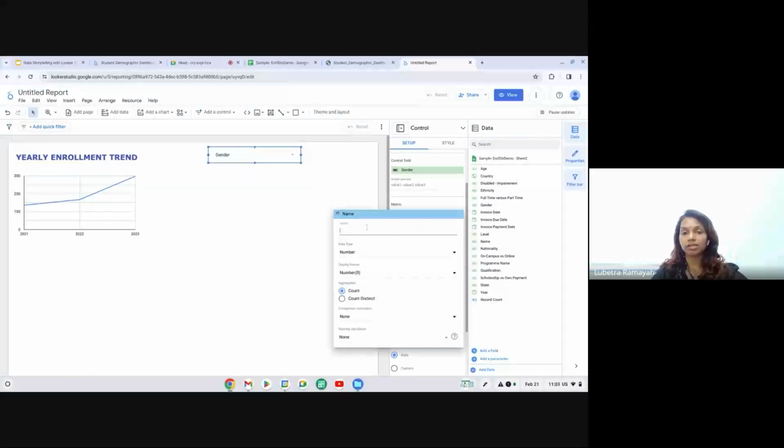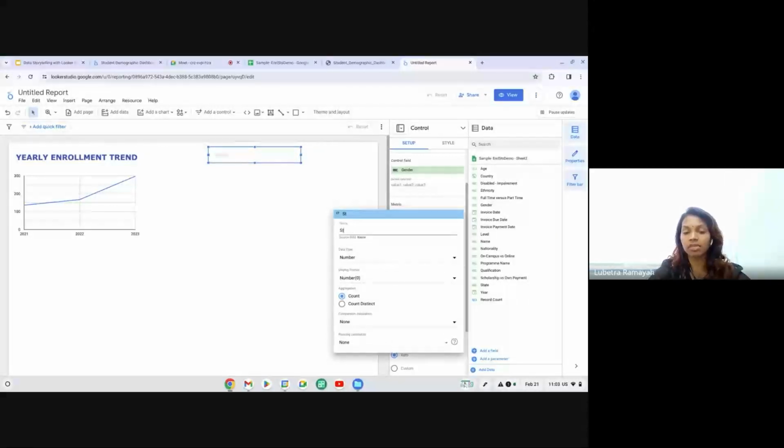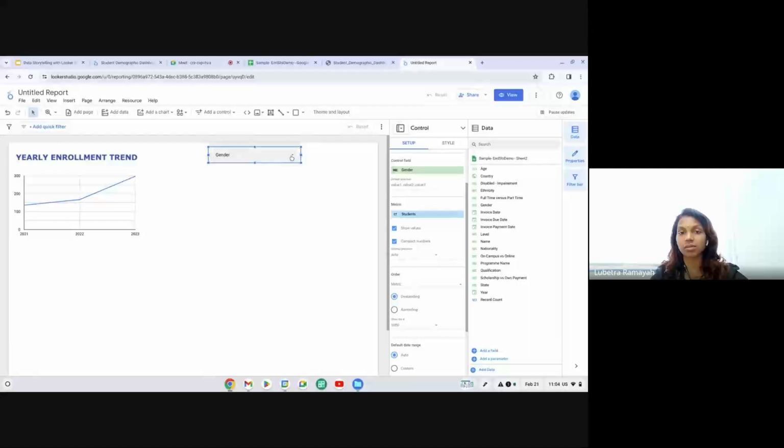students. So you also can rename this to student, because name means your audience won't understand what name means. So you can actually mention it as number of students. So you can see there's 270 male students and there's 330 female. Without you filtering anything from the drop down itself, when you just press the drop down, you can see, okay, how many female students in total, how many male students in total.